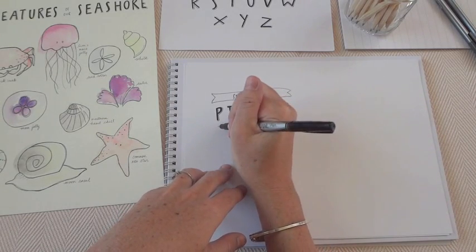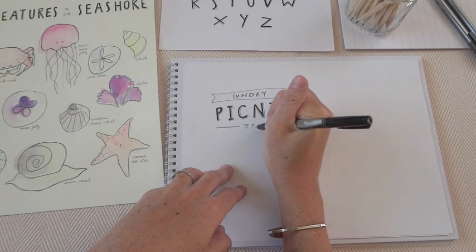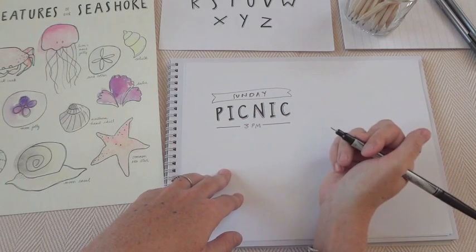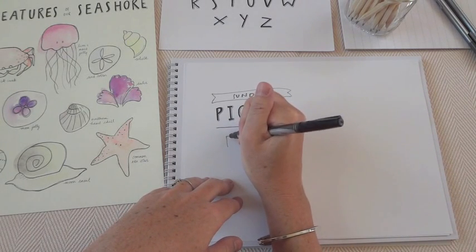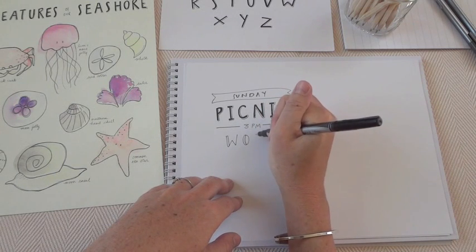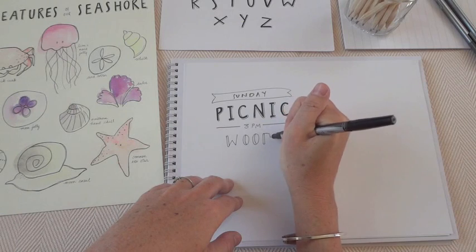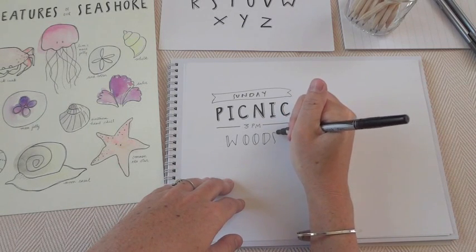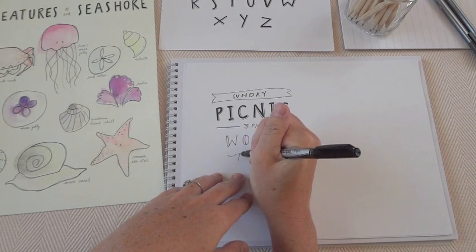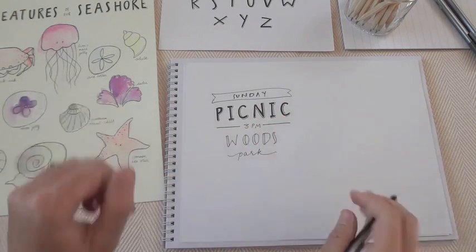So I'll write Sunday picnic, then I'll just put a line here, and that helps to create some division. And what else should we do? We'll just put Woods Park underneath or something. And we're going to do a simpler font. This font, if you would like to do this sort of thicken on the left-hand side, that trick you can find in one of my videos called One Trick, Many Fonts, and it's all about thickening on the left-hand side of the letter and all the fun stuff you can do with that.